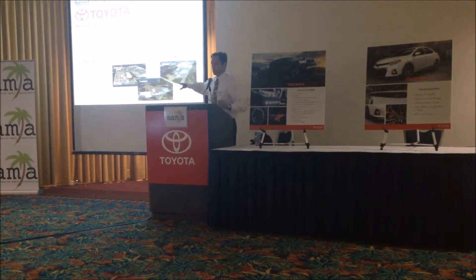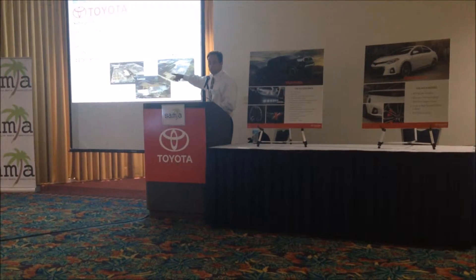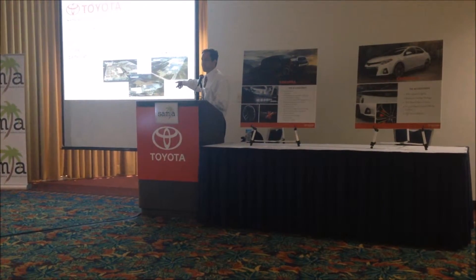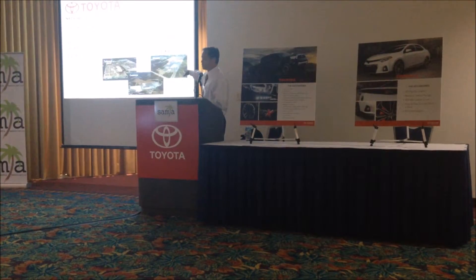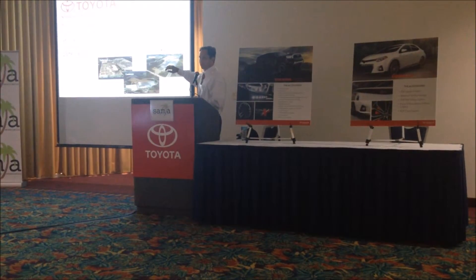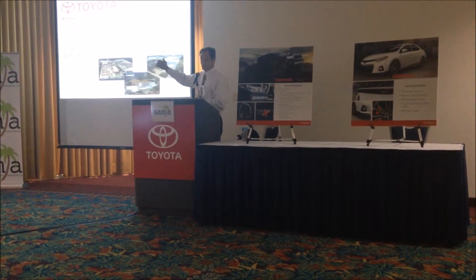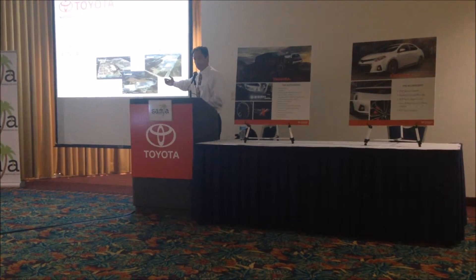The processing centers you see here — two of them are located in Jacksonville at the Talleyrand Port, where vehicles that come to us from Japan come in. We opened a facility in Commerce, Georgia in 1989 to handle dealers outside of the state of Florida. In 2003 we opened another facility in Jacksonville called Westlake. Anything built in North America that comes by rail goes into either Commerce or Westlake, depending on where your dealership is located. Anything built in Japan comes by ship into our port facility.